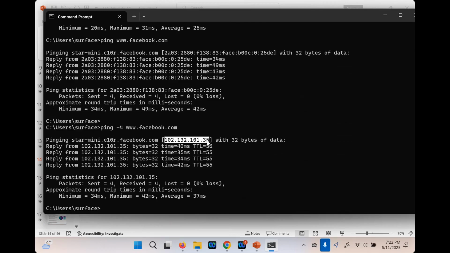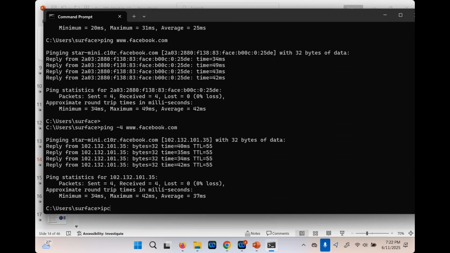What makes it public? The only private in class A is 10.0.0.anything. So whenever you see an IP address, you must be able to tell me whether it is a private IP address or a public IP address. That's another thing you need to know. The public IP addresses are what we use to browse the internet. The private IP addresses cannot go to the internet.